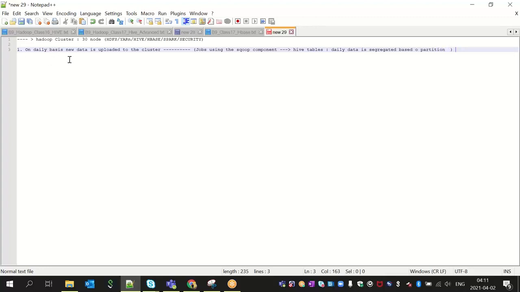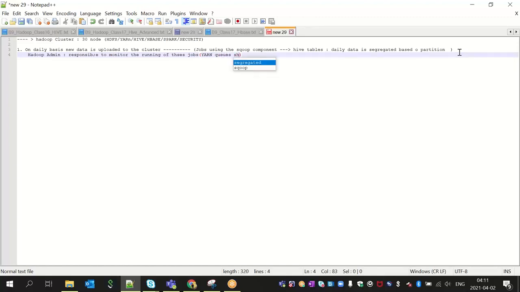Okay, so now what is a Hadoop admin role in this case? You are responsible to monitor the running of these jobs. You're responsible to create your architecture of Yarn, so the Yarn queues should be in such a way that they have enough resources.